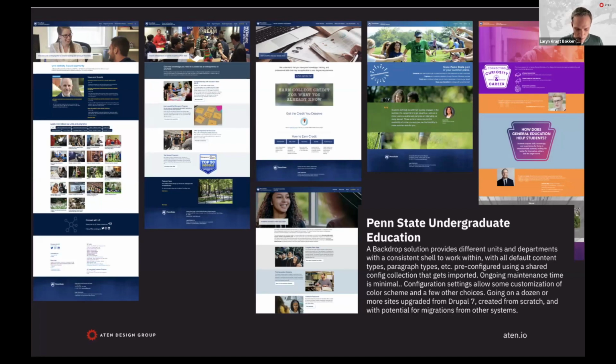And so this gives them the Drupal 7 upgrades have happened. We have some other sites that have come in as well. There's always room in the future if they want to migrate from other platforms and convert those other platforms to the same consistent system. So it's pretty cool to see it being used in a place where it's at a larger scale than just a single site.